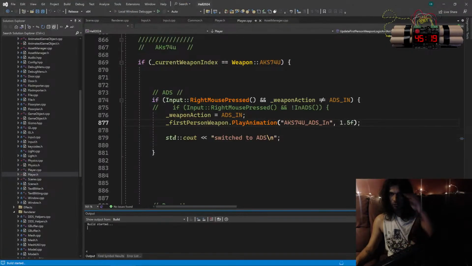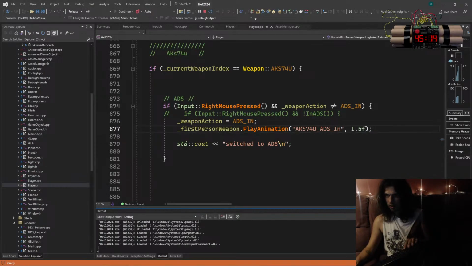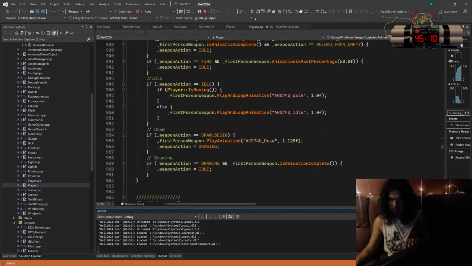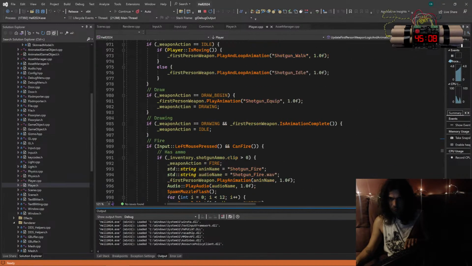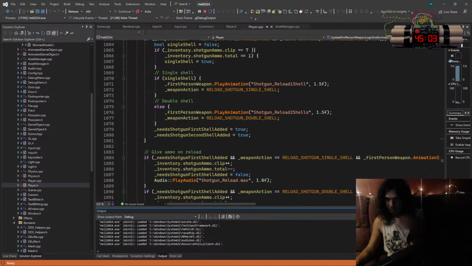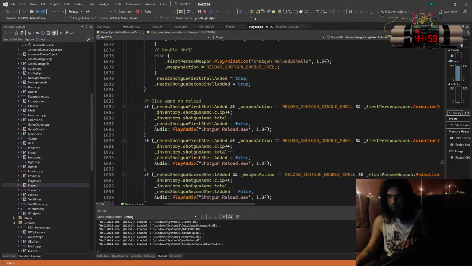So it's all going good. Right now I just want to make it so when you finish that animation, it switches to idle.